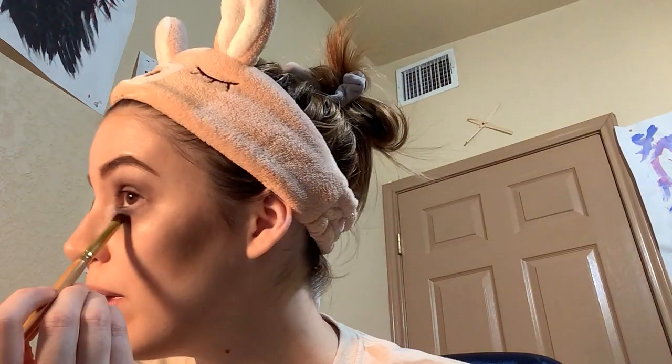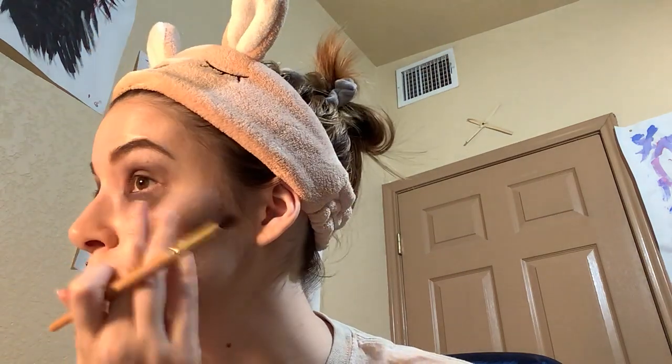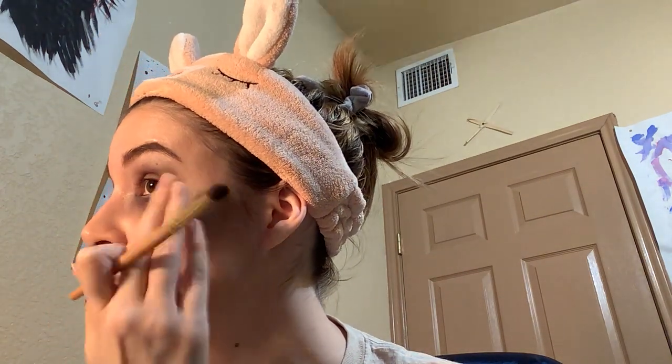If you wear makeup regularly, at some point in this process, you're gonna say, oh my God, I look disgusting. I hate this, I'm doing it wrong. It's because your ultimate goal when doing makeup for this is different than your ultimate goal when you're wearing makeup on a regular day. You're not trying to look pretty. If you look pretty when you're done, you didn't do it right. And you need to go back and make yourself look ugly again.